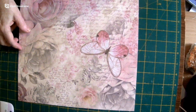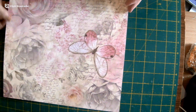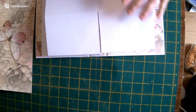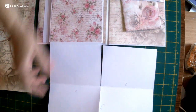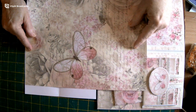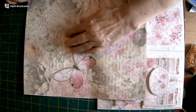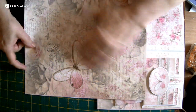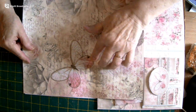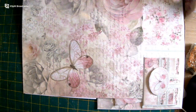I'm going to use this. I've got another one in my other paper pack. So, now this is a new process for me, so let's just bear with me, okay? I think we'll go that way. That way there, so we've got pretty much the whole picture to 10. I want to get that whole butterfly in. So I'm going to take a 1/4 inch off the top to start with.